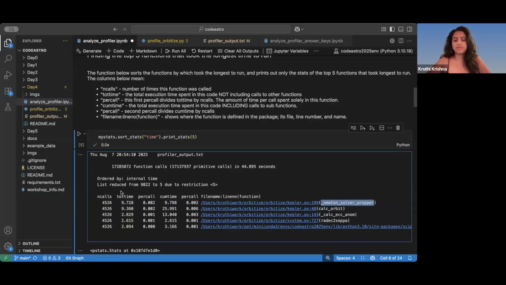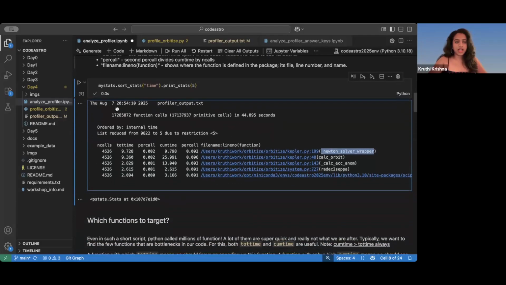And coming to the difference between total time and cumulative time, total time is basically how much time is spent while executing the function. So this includes all the mathematical operations or creation of arrays, anything that is not a call to another subfunction, but within that function. So that is basically the total time. And cumulative time is the execution time of that function, including calls to a subfunction.